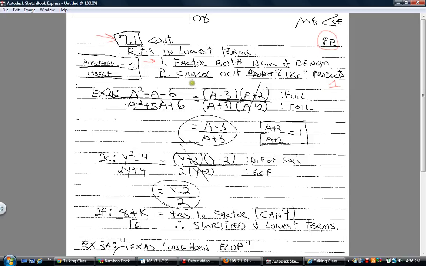Let's take the first example here, 2b. This is a rational expression because you've got division, that fraction bar, and a polynomial in the numerator and one in the denominator. The secret to doing these is to realize the fraction bar is like the Berlin Wall. Factor the numerator. I'm not going to go through all the gory details of factoring; that was chapter 6's responsibility. You'll notice in my notes I used the FOIL technique. So a squared minus a plus 6, if you factor it properly, you get a minus 3 times the quantity a plus 2.